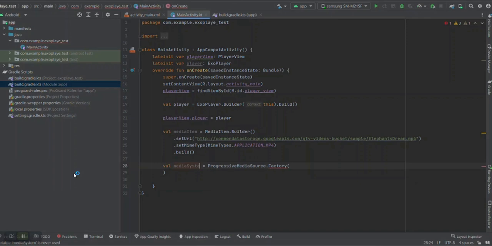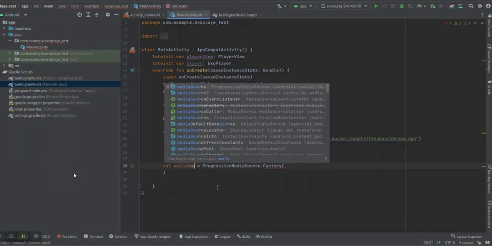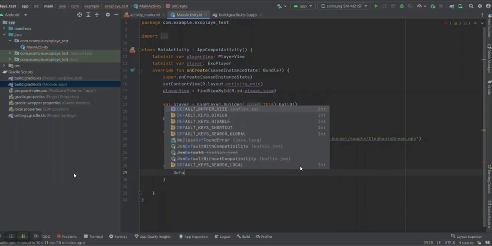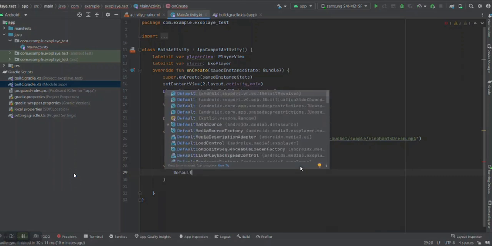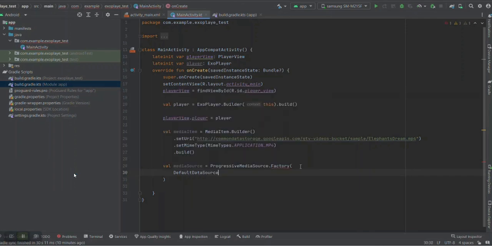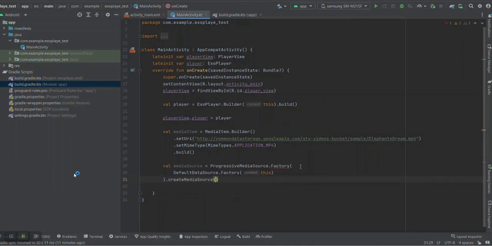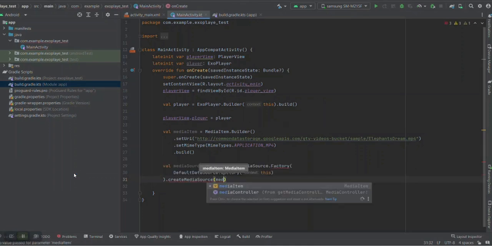So, DefaultDataSource.Factory and then the context, then createMediaSource, and we'll call the media item here. Now we have defined the media source, and we have called the media item inside this media source.